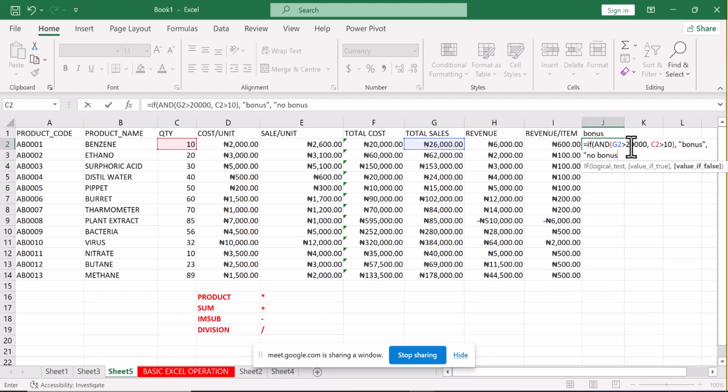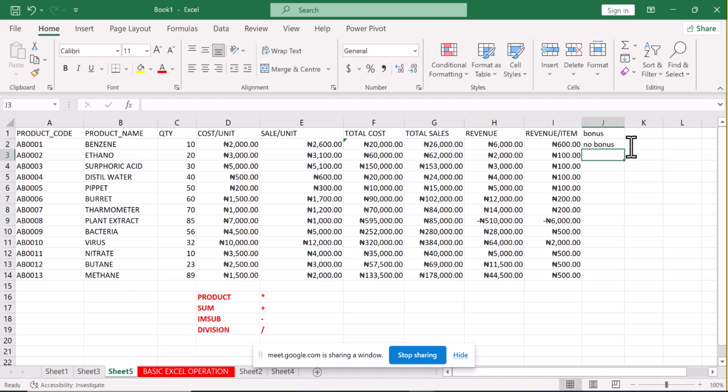Then let's close the quotes and close our parentheses. If you have entered this, you press your enter key. Can you see what I have here? Can you see my screen?